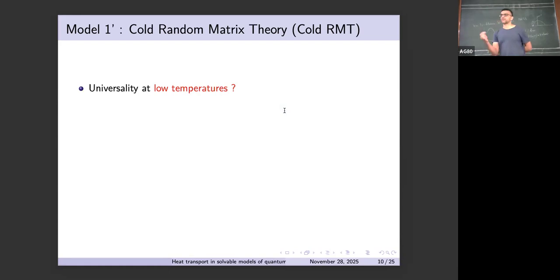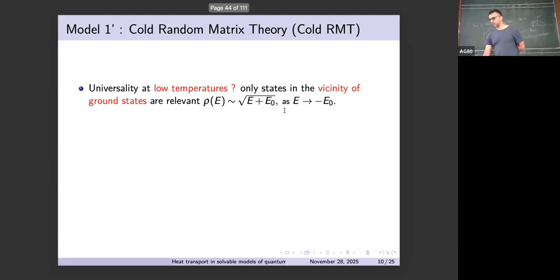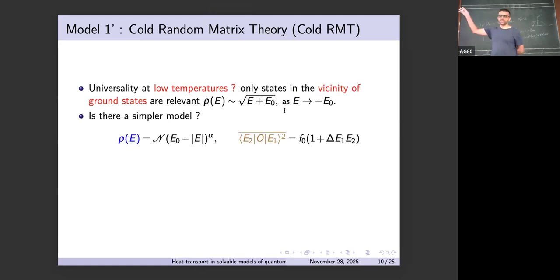You might ask, is there some kind of universality at low temperatures? This is exactly what I was saying, that we could kind of trace that some of these things have everything to do with only the ground state behavior and the nature of the singularity of the density. So were you to smooth that out, you will get an exponential. Yes, that also we have later on, some other kind of smoothing out. We'll see what happens. But at least here, what we said was, what happens if there is a power law singularity in the density of states?